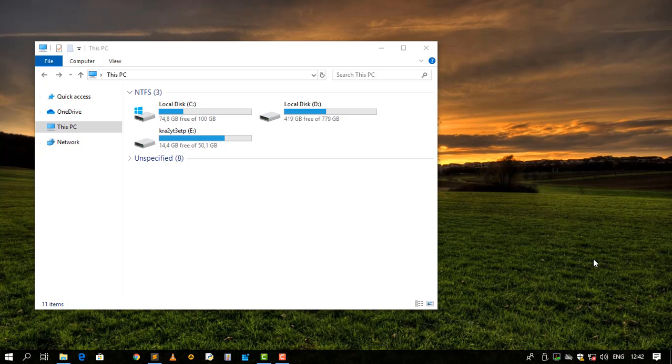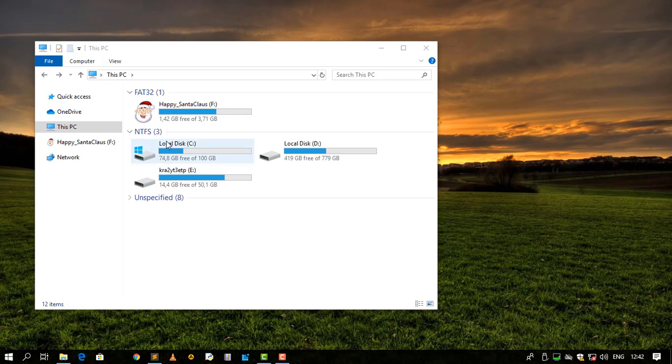So, in today's video, I'm going to show you how to show hidden files, folders, or directories of a USB stick on a Windows 10 operating system using the CMD or the command prompt, because it's one and the same thing. But this will also work on Windows 8, 7, and below. In order to do that, we'll need to plug in our USB stick.